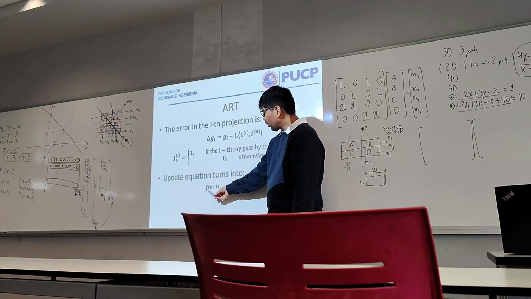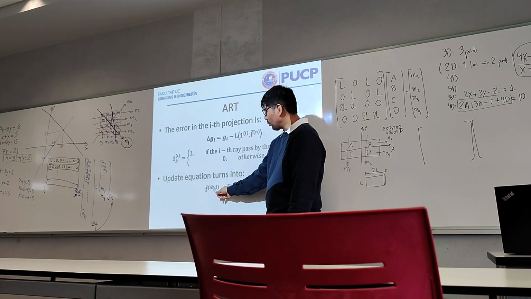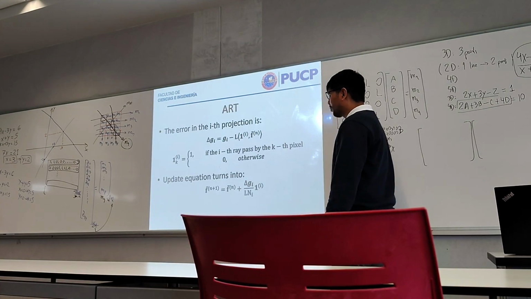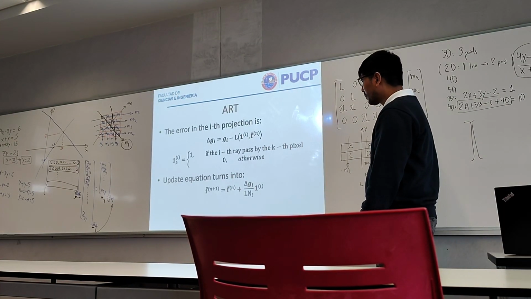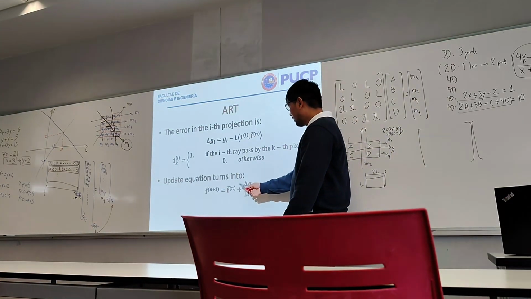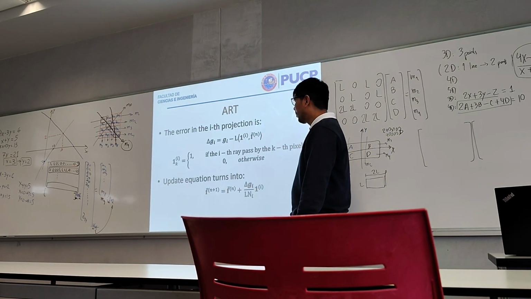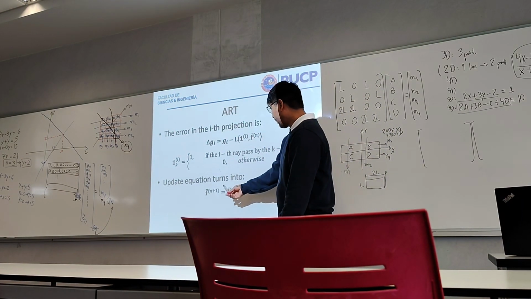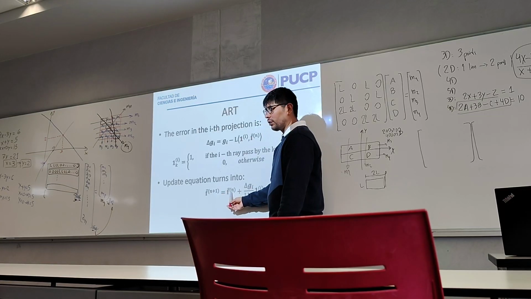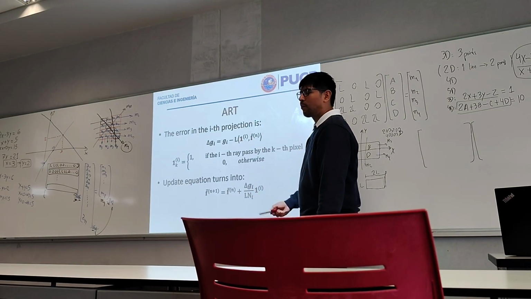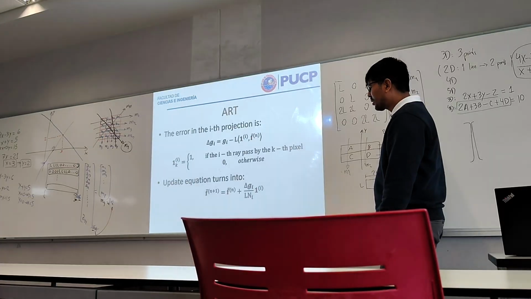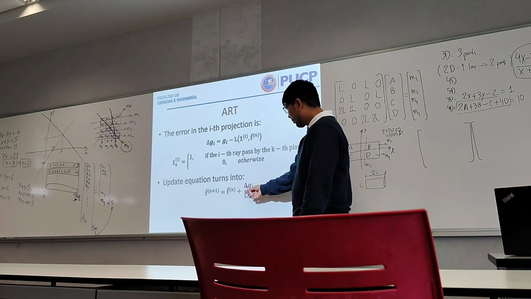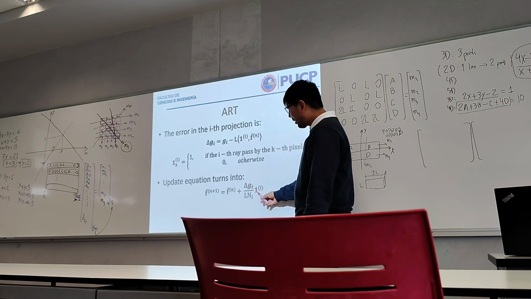Like solution 2 will depend on solution 1, or solution 1 will depend on the first guess, F0. So this n represents the iterative point, the iterative moment. Obviously, the updated solution will be the first solution plus something, and that something is given by the product of delta gi times a vector of ones.